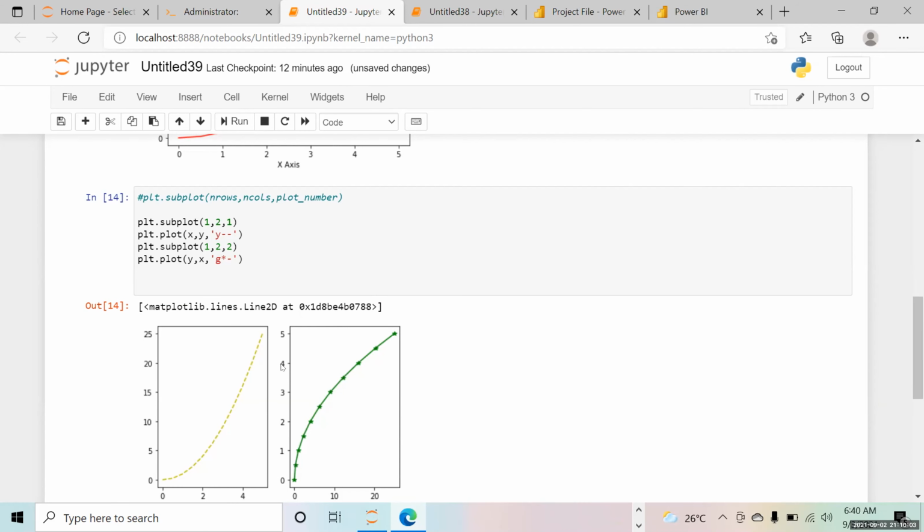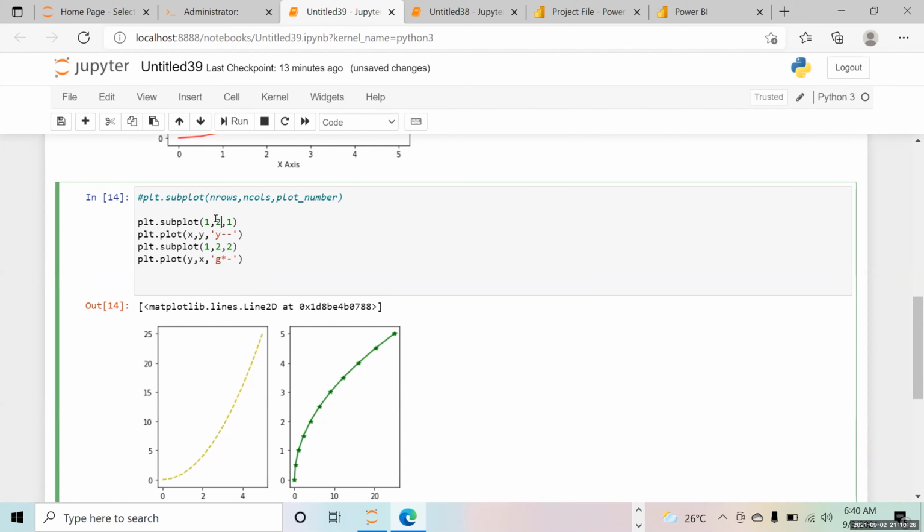I didn't get what is that subplot 1, 2. So you are trying to create a subplot, right? This subplot defines the area in which it should have one row, two columns. So you are making the first chart in that, and this is the second chart in that. So now you cannot have more than two charts, right? Because you are saying one row and two columns.